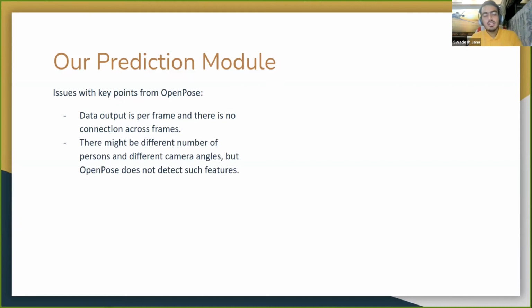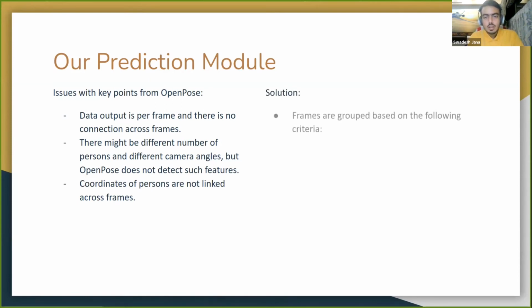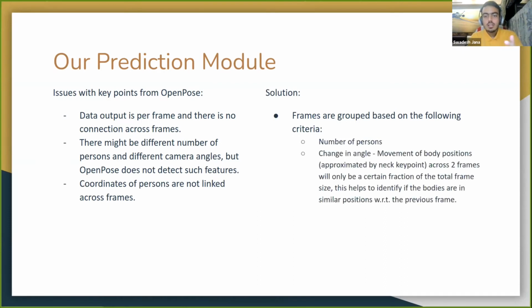There can be a different number of persons, different camera angles, and the coordinates of persons are not linked across frames. It just treats each frame as an image and tries to find if there are any persons or not. So we thought of an intuitive solution: we are grouping the frames based on two criteria, the number of persons and the change in angle.